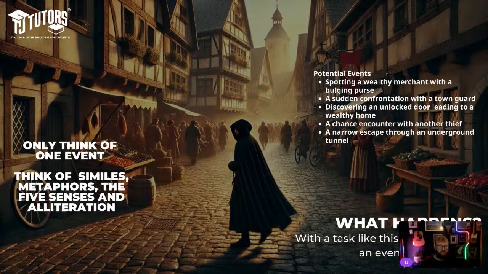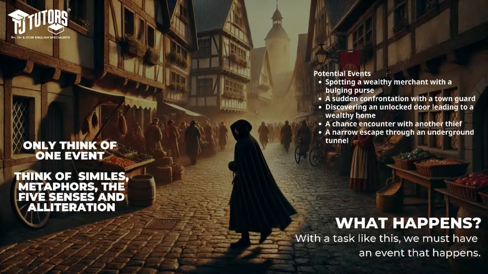There we go. Cool. Okay, so one event. Again, take some of these. If you want to pick one of these, you can, just one. And I want you to try to now get as much as you can in terms of a simile, maybe a simile to describe how angry the guard is, maybe a metaphor to show the red face. Yeah, the five senses, maybe they're barking, maybe they're stomping feet. Try and think about getting as much as you possibly can. Okay?